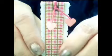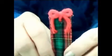This one I did with sort of like fabric ribbon, and it had a little trim on the side of it, and then I added a brad at the top, and I punched out some hearts to dangle off the top of it. This one that I made was just from ribbon also. It's great for like December dailies and things. I just added a brad and a little red yarn at the top of that one.